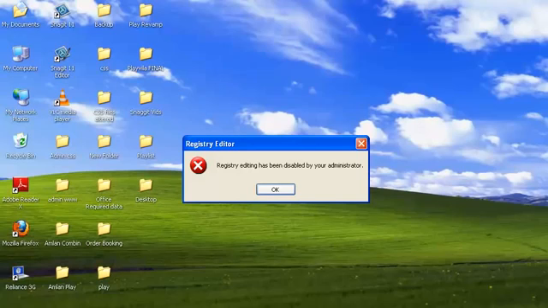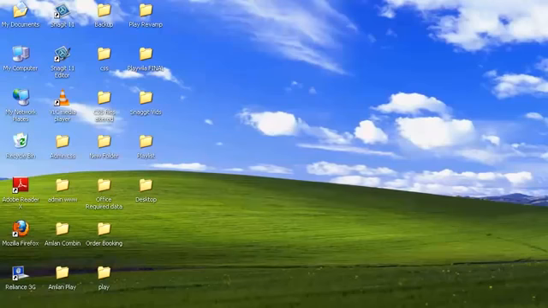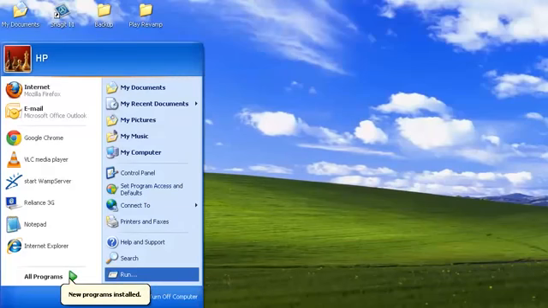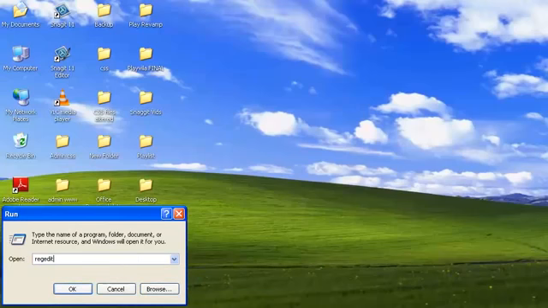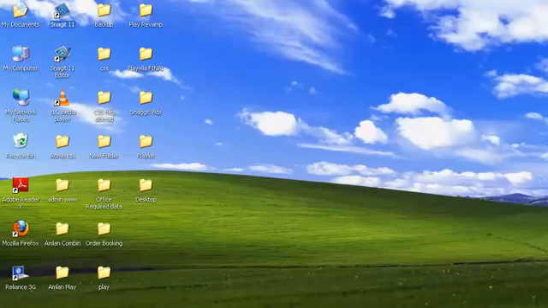Now how do we go about solving this? In fact, it's very easy. So just click OK to this, and inside run type gp, that is group policy, and then edit. Same thing, like in that it was regedit, here it is gpedit. So it's group policy edit. So gpedit.msc, that you need to type, and just click on OK.